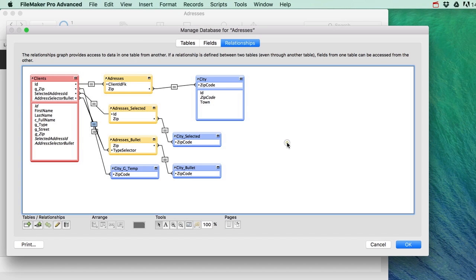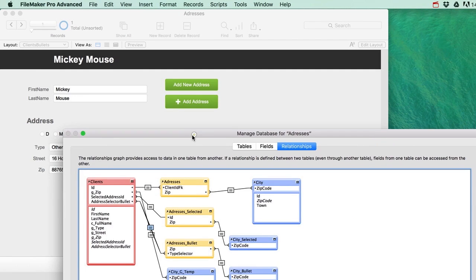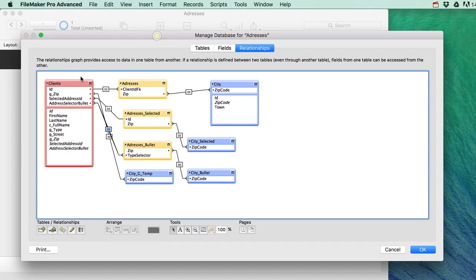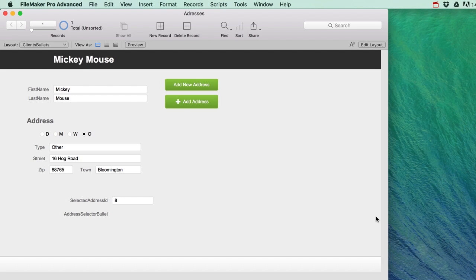And then let's say that the D is the first one. Let's say that when we make a new client record, we automatically need to have a value in here, because otherwise it's not going to work to create a record. I'll show you why. Okay, so if we make a new record and this is not filled in, we can't start typing stuff in here. So this one needs to be filled in automatically. So we automatically have one of those four selected, and I'll start with the D.